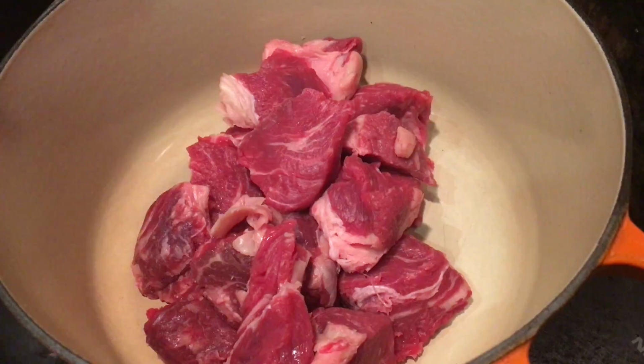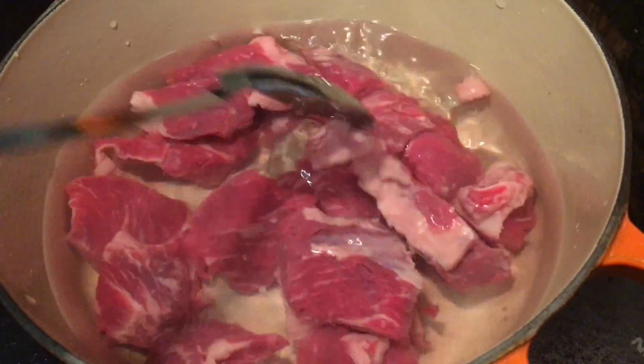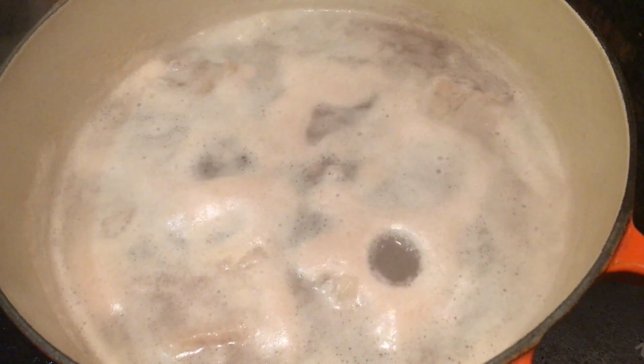Now take your chopped beef and add it to a large saucepan and cover it with 1.2 litres of cold water and bring it up to the boil. Once it's boiling, turn it down to medium-low and let it simmer for 20 minutes. While that's simmering, you can move on to your veg.